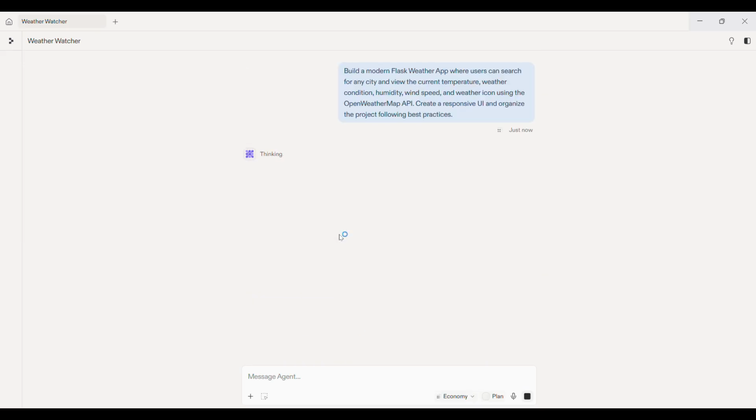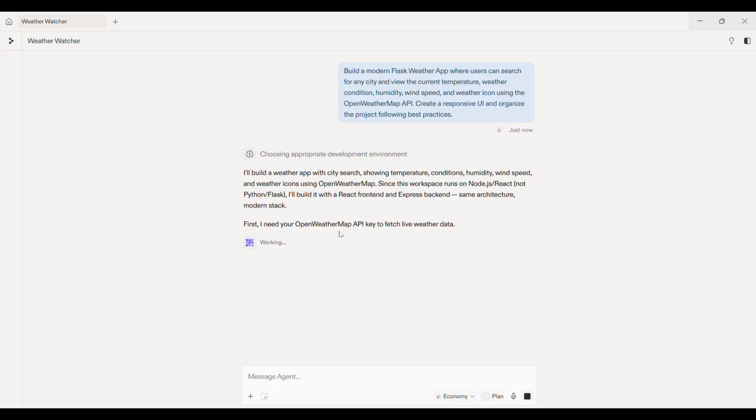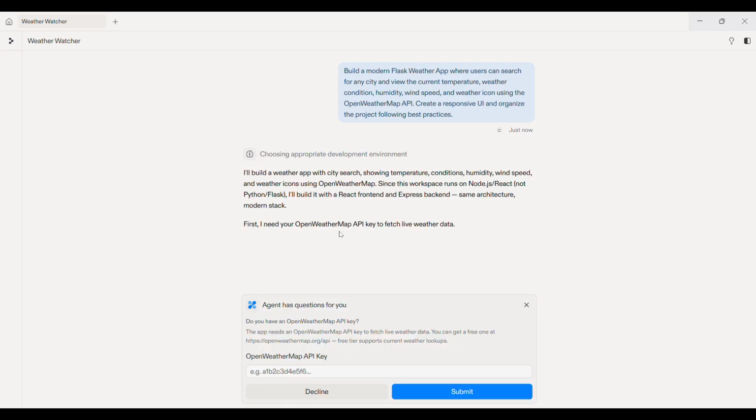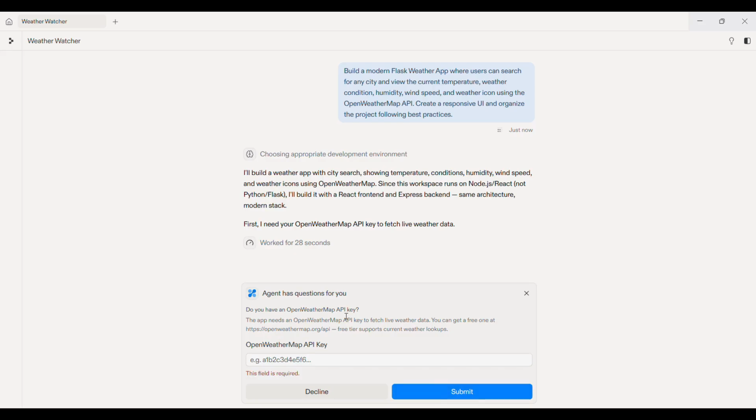After clicking enter, it will take some time. Replit AI will create the Flask application, generate the HTML template, write the CSS styling, and connect to the weather API. Here it is asking for an OpenWeatherMap API key.